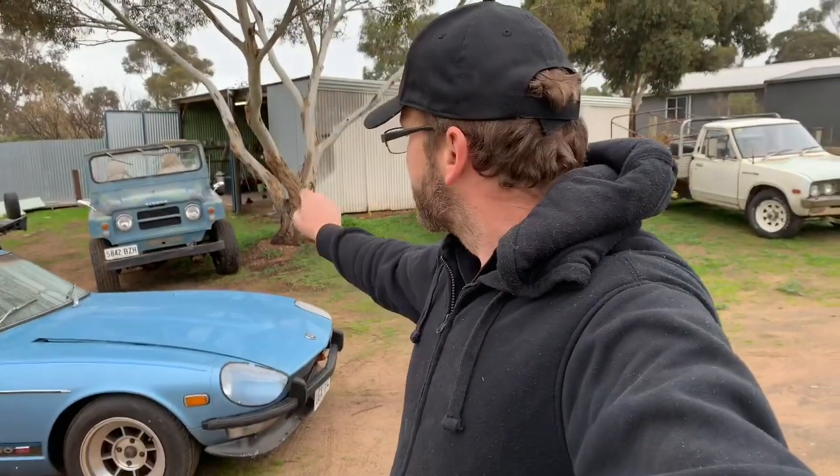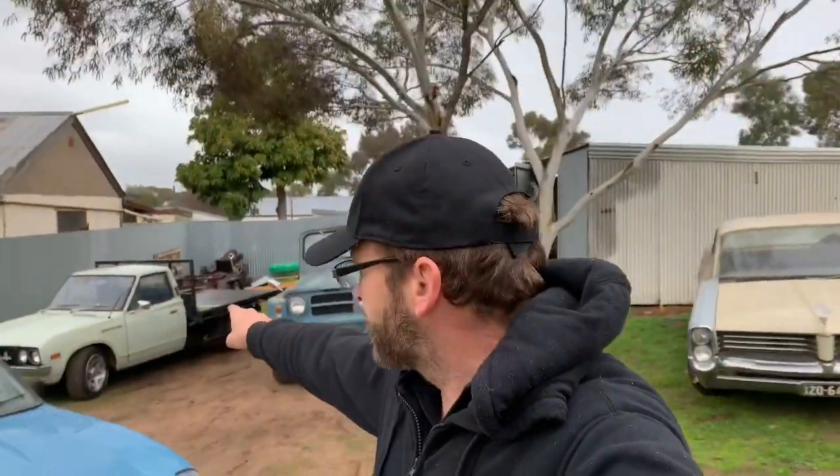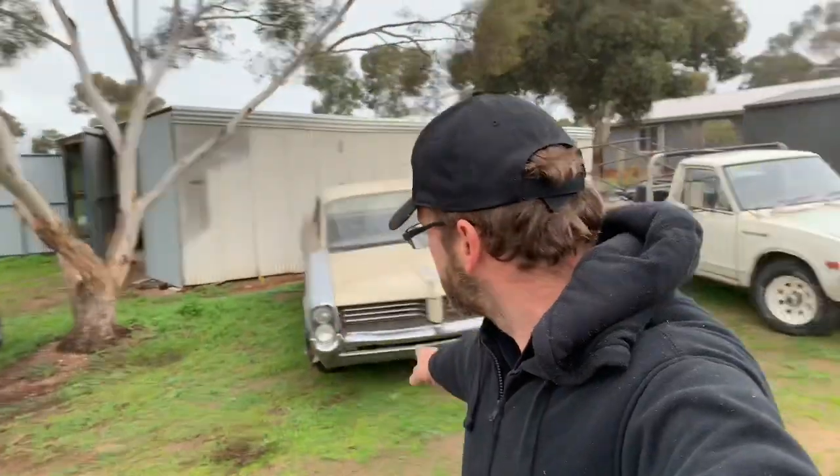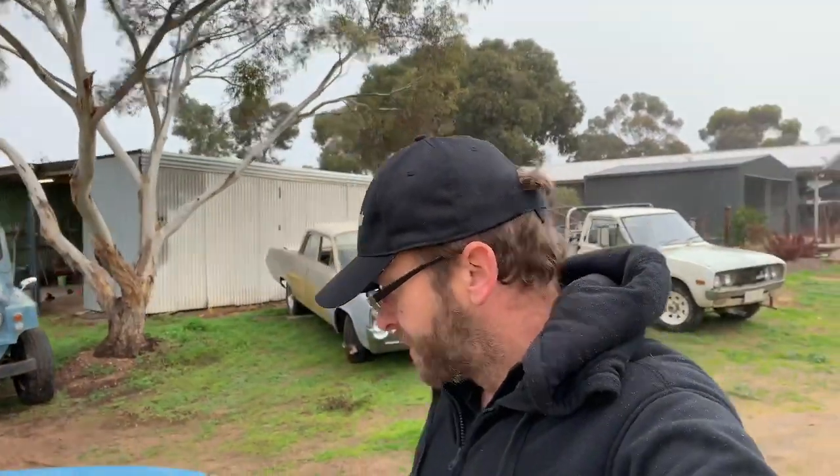I love my Patrol so I can't get rid of that — it's my workhorse. The other one's not worth a pinch, so there's no point getting rid of that. It's going to have to be the Pontiac, because I want it pristine. My Patrol's got no roof on it and the Pontiac's in bare metal in the rear quarter, so I'm going to have to be quick.